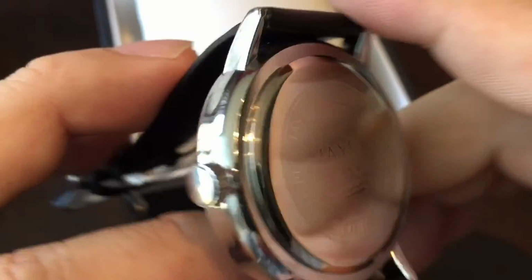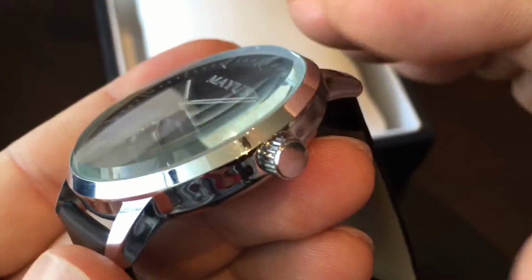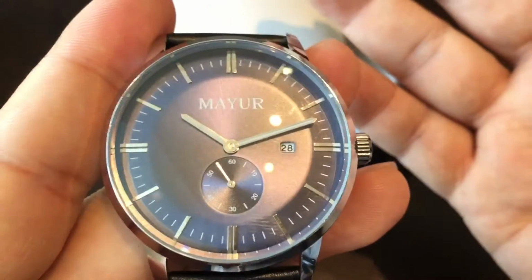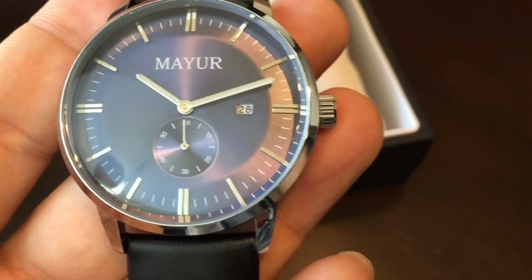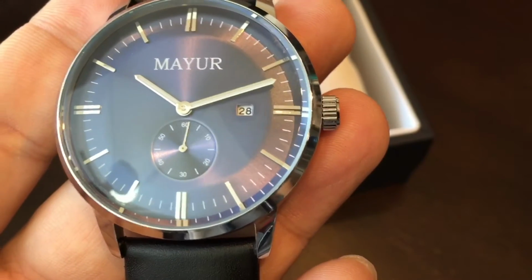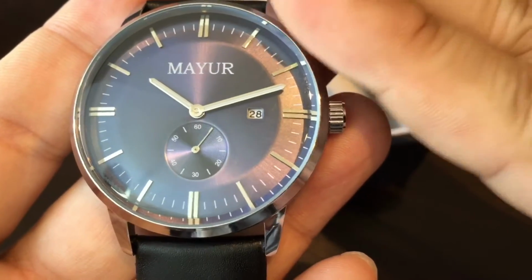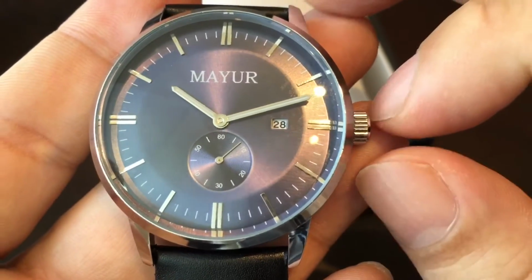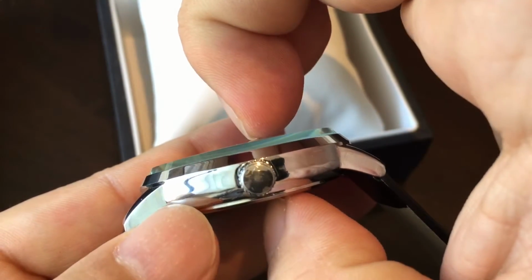Just all around, it's pretty nice. And one of the things I like about thick crystals that I was saying is it gives the watch pretty nice heft. Now, this is not a heavy watch, and for the size, it's not a heavy watch. The Regal model is a 46 millimeter wide case. The case depth, it says, is 10 millimeters, so it's a centimeter thick. So this is not the world's smallest watch.